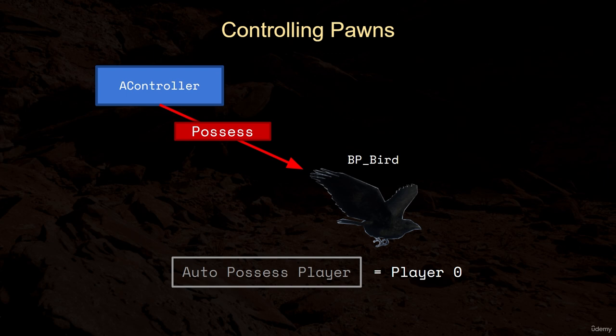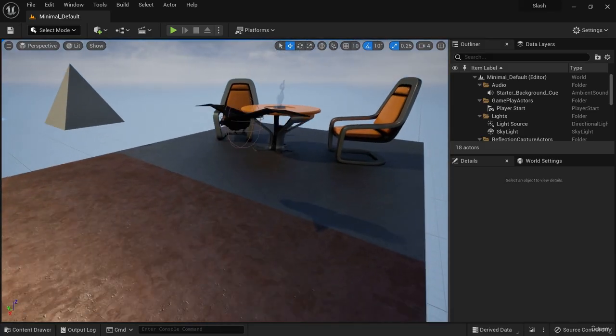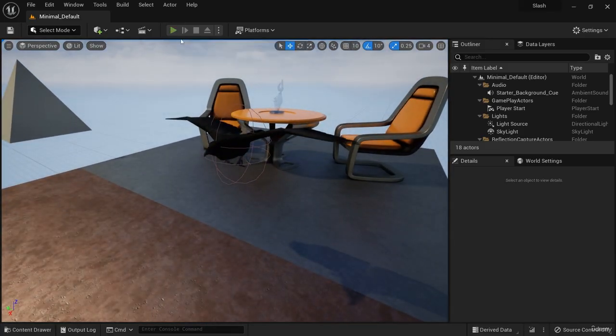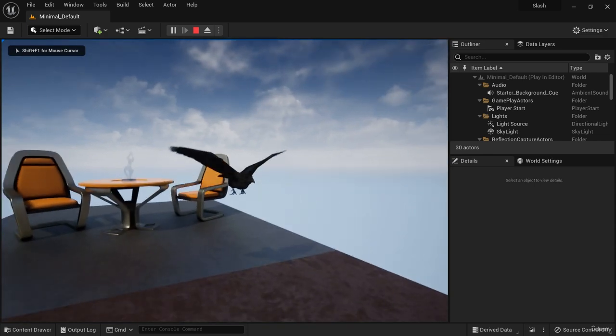So by setting our pawn's AutoPossessPlayer variable to player 0, this means that the first and only controller in our game will possess the bird by default, and then we can control the bird and make it fly. So let's see how this works in the engine. So here's our bird pawn, and by default, if we press play, we're not possessing the bird.